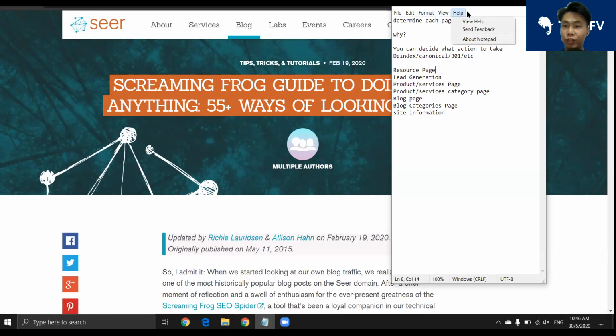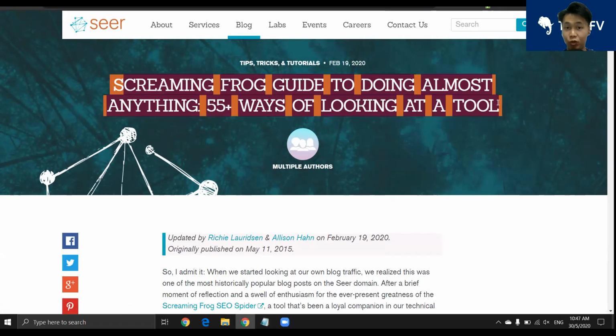Okay, so resource pages are more so some sort of content or pages that actually serve as a resource. So think of guides, think of step-by-step content, think of anything that serves as a resource. So for example, in this case, this is a resource guide, right?